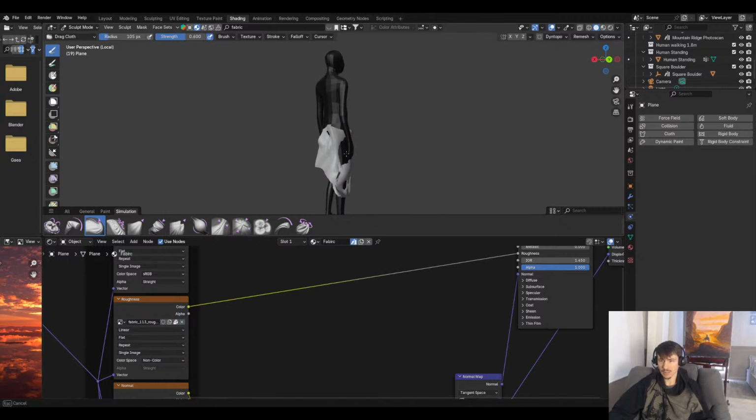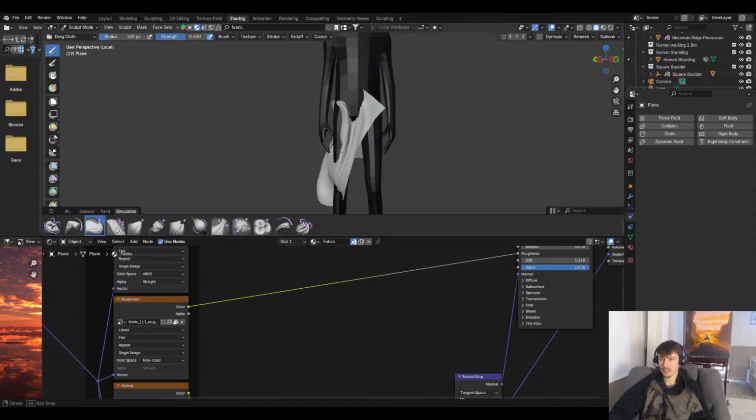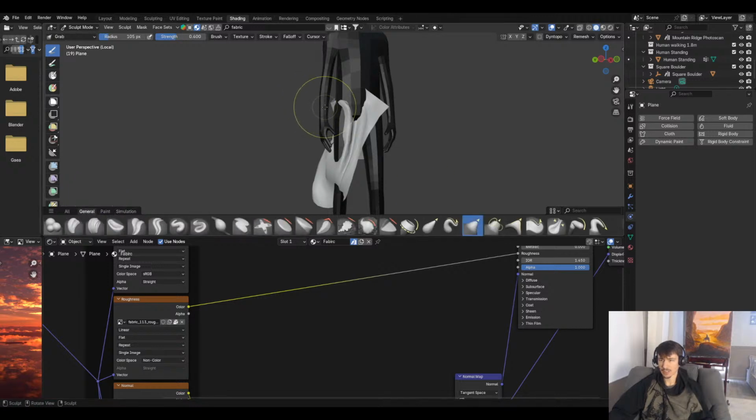I've never messed with the cloth simulation things, so no idea what these are supposed to do. It's like crinkling the cloth. Interesting. Wonder if I can then pull it back out to where it needs to be.